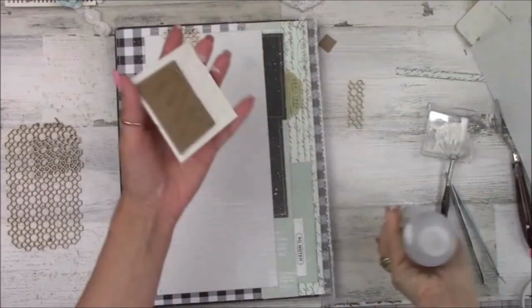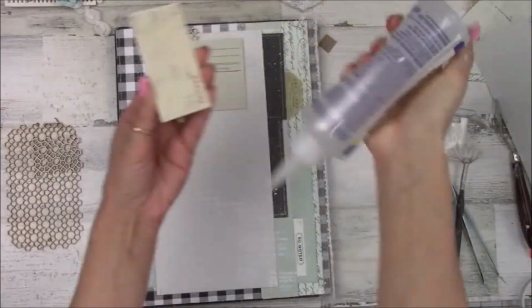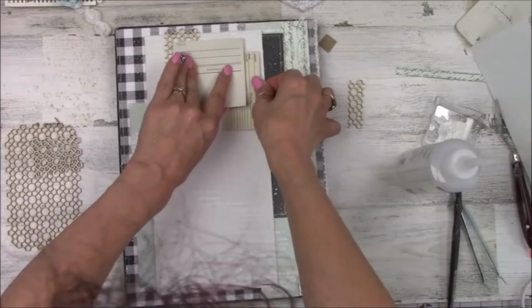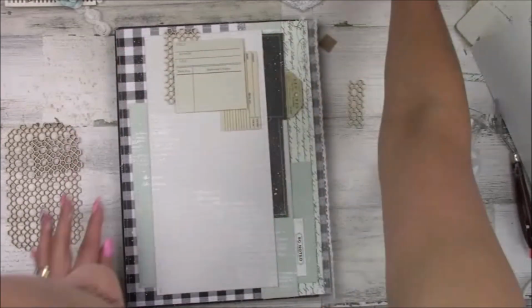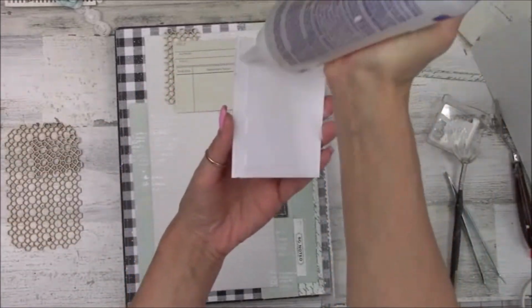Now I've got a piece of cardboard on the back of my tag here to raise it up to the level of that Beautiful Board Laser Cut Chipboard. And then I'll just start adding in some more ephemera pieces here, kind of what I worked with earlier when I was laying it out. So now I'm gluing it into place.